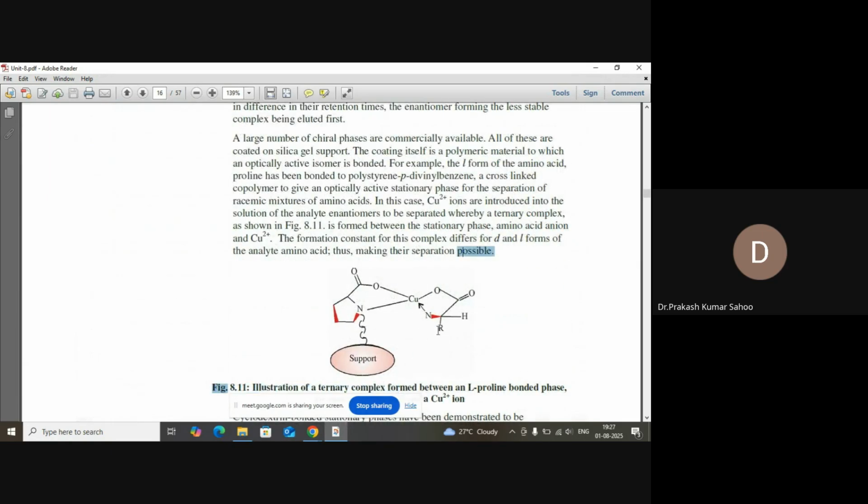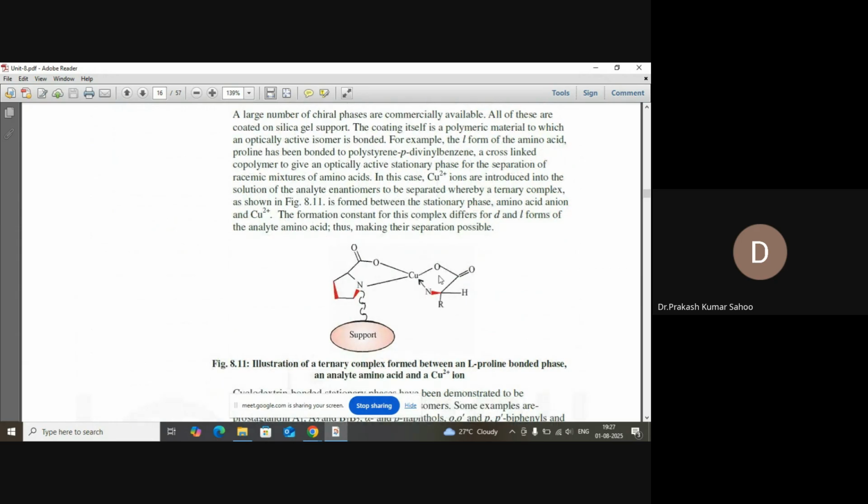Here just see this copper is said to be the chiral center because it is bonded to four different groups. That is copper linked with oxygen, and this nitrogen, this oxygen are here. This group is separate, and here this is separate, and here also it is separate. And this copper is the chiral copper. Okay. So an atom which is bonded to four different groups is said to be a chiral center.